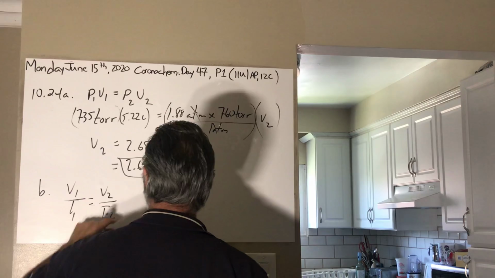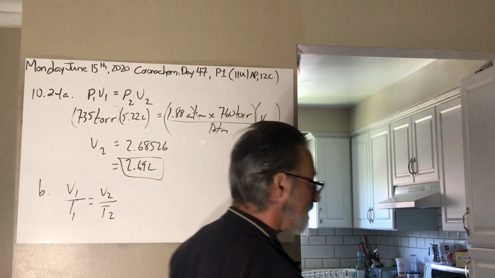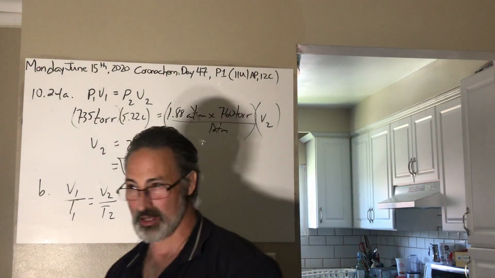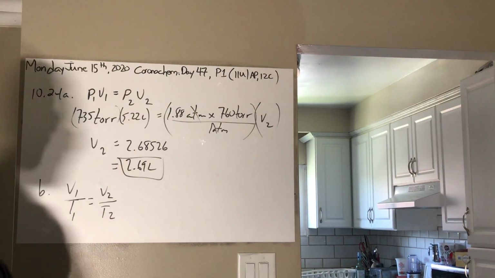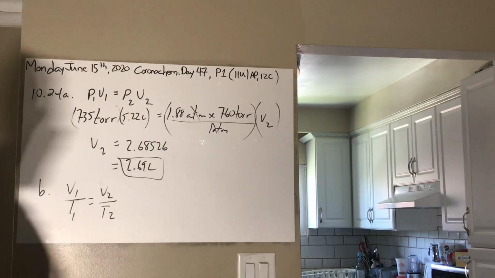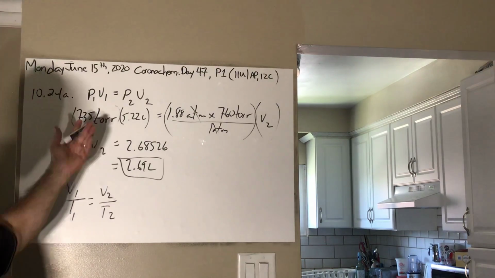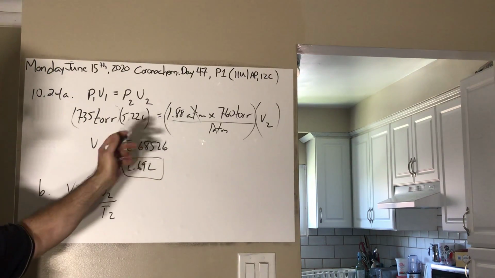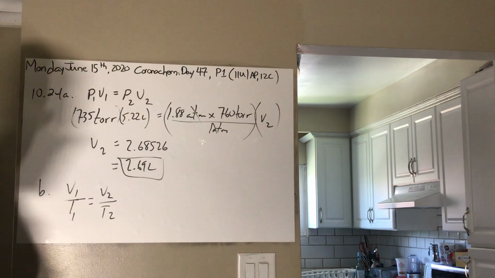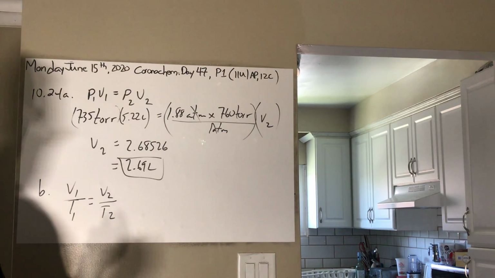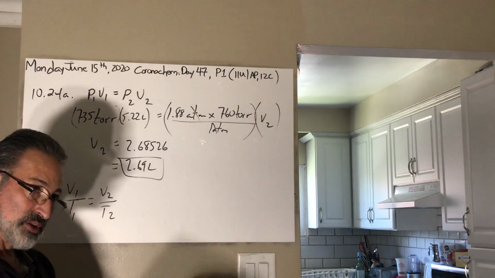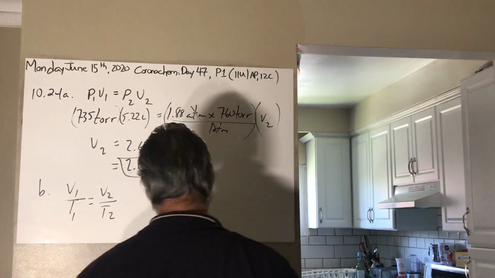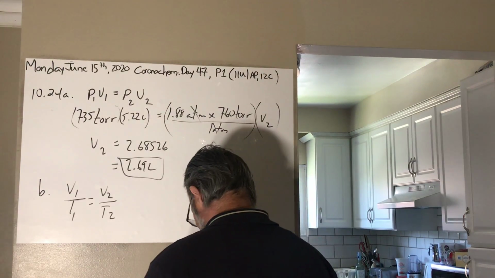You don't have to memorize which law it's called. Just remember the ideal combined gas law. P1V1 over N1T1 equals P2V2 over N2T2. And you'll notice that you just cancel out the parts you don't need and you get whatever law you want. You get Boyle's law or Charles' law just by canceling the parts you don't need. So just memorize that one ideal combined gas law, and then when they give you the problem, the things that stay the same, you just cancel out because it's the same number on both sides. So why would you even include it in the calculation? It doesn't affect the outcome.